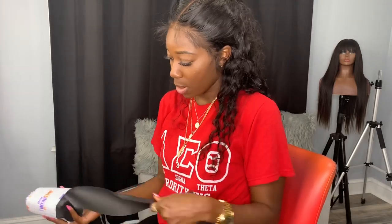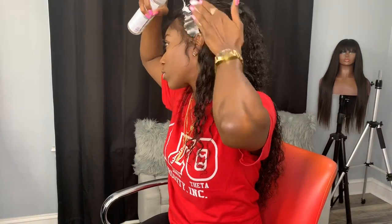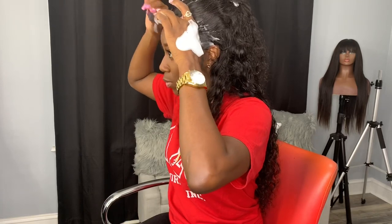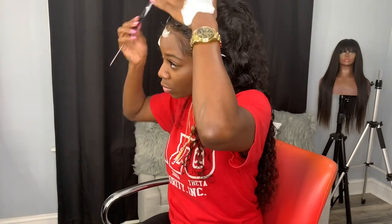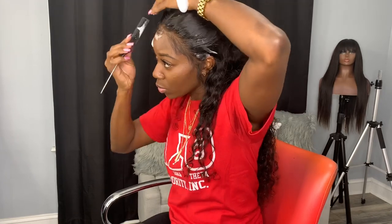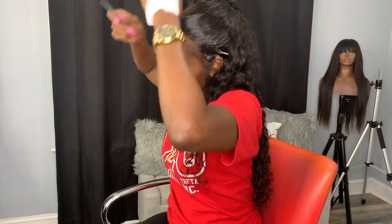And I love the black mega strips for tying down the lace. I find that they soak up any oil. Some of my clients may use their scarves, and they're transferring oil from their hair to the lace. So I tell them to use black strips, which helps because it soaks up any oil. And guess what? You could just throw it away. Or if you want to opt for using your scarf, be sure to wash it once a week so that you don't continuously put oil on your hair. So yeah, that's just a little tip, FYI.